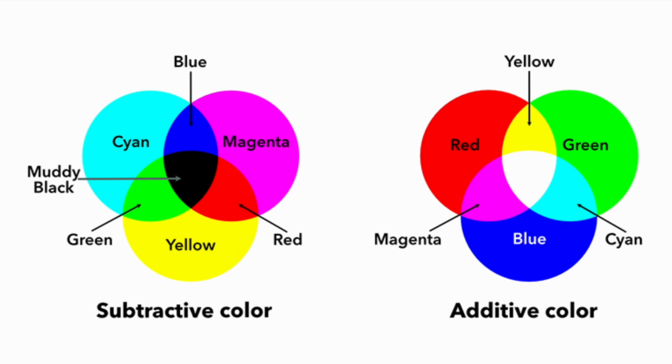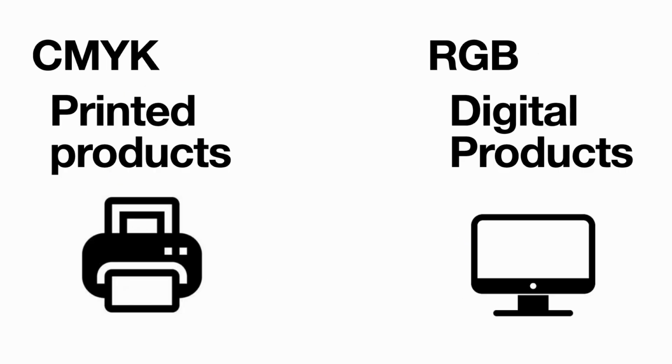One of the things to remember, an easy way to remember, is CMYK is for printed products like we saw in the printing press. RGB is for digital products like we saw on the TV and the monitor and the phone and things like that. So of course for printing, since we're printing t-shirts and those are printed on a big printer, we're going to want to use CMYK. And that's one big reason why I choose CMYK.